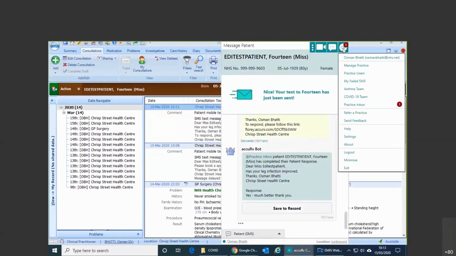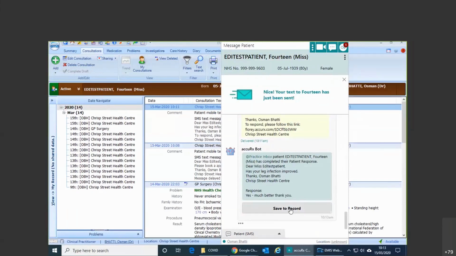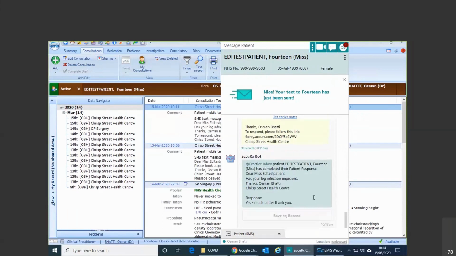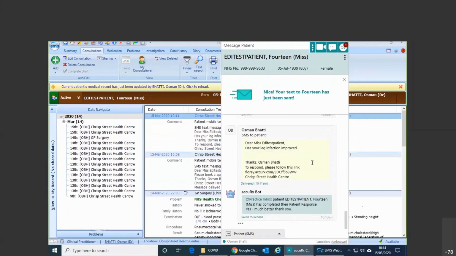If I click on that, I can see that the patient's response has come through there, and I can then save to the record. So clicking save to the record will then put that into the clinical system, so that I don't really have to do anything else in terms of manually entering anything in. So that's really, really helpful in terms of a functionality.